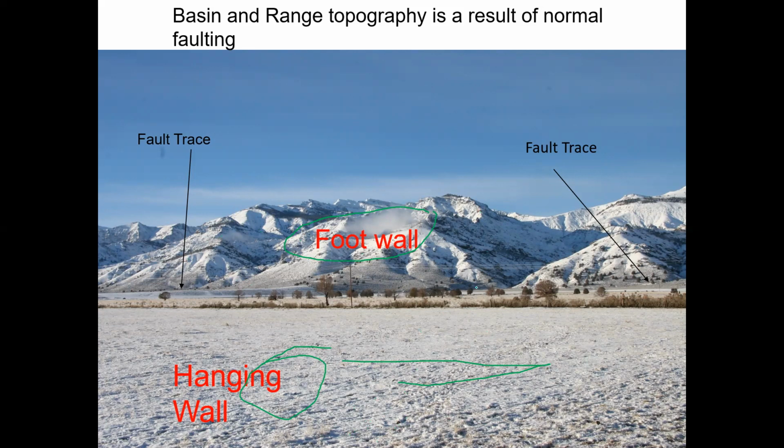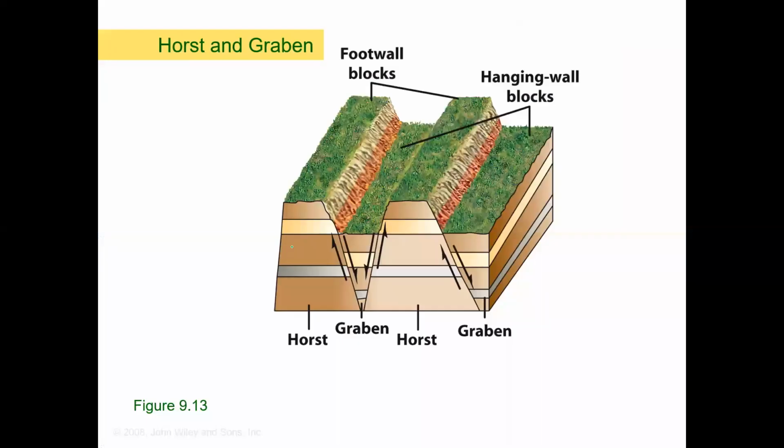Every time there's an earthquake, then this gets pushed up a little bit, this drops down more. And there's the scarp. There's the fault trace right here. So all of Nevada is just a series of normal faults. All the Basin and Range is just a series of normal faults where the crust is being stretched apart and the hanging wall drops down below the footwall. That is the very definition of a normal fault.